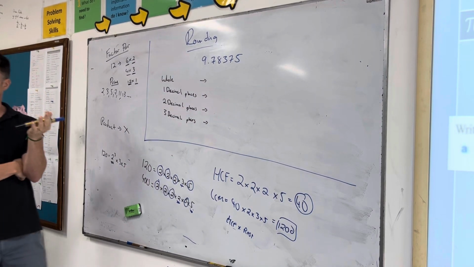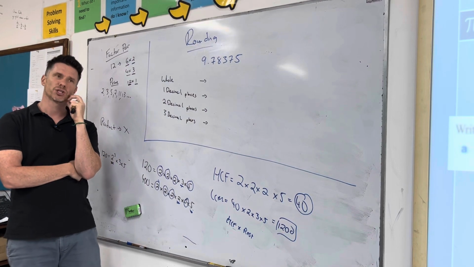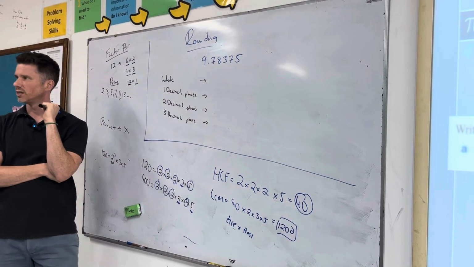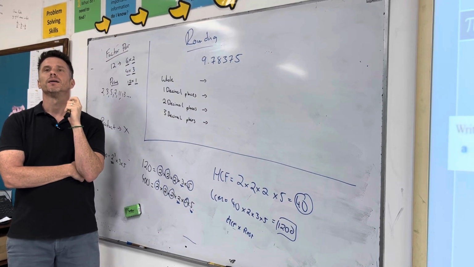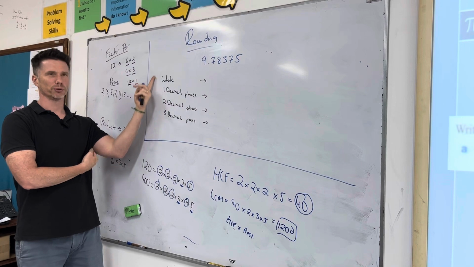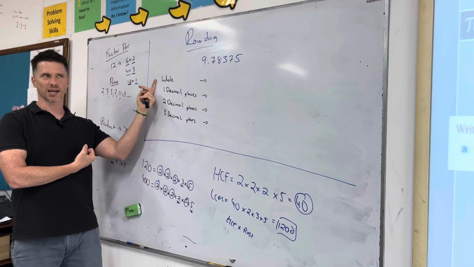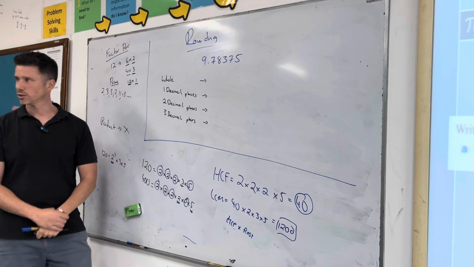There's different levels of accuracy. Which of these is the most accurate rounding? Which is the most precise? Akira, you should be looking this way. Three decimals, yes. This is getting less and less accurate the more we go up towards, whole number is the least accurate. Okay, so what is this rounded to the nearest whole number?